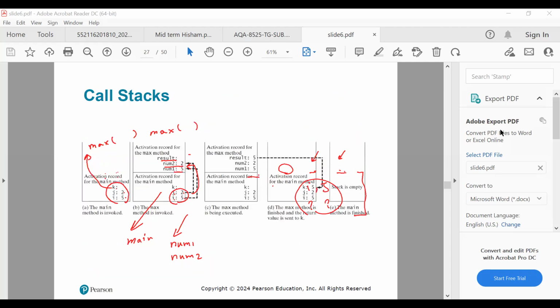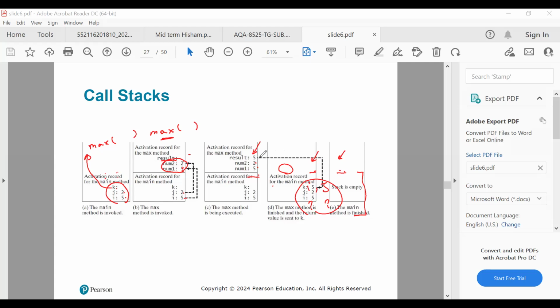So again, I'm showing you here that I'm copying my input, which is 2 and 5, and I am assigning them inside the max function into 2 different variables. Okay, and then what do I do here? I execute my code inside max, and then I get a result. The result is telling which of these 2 numbers is the highest. Actually, it turns out the 5 is the highest.